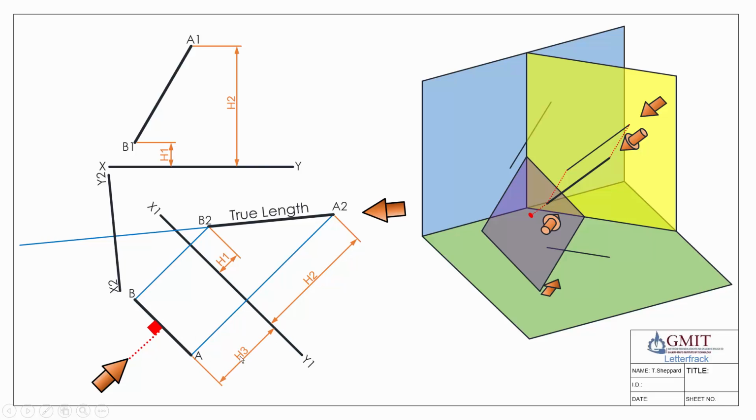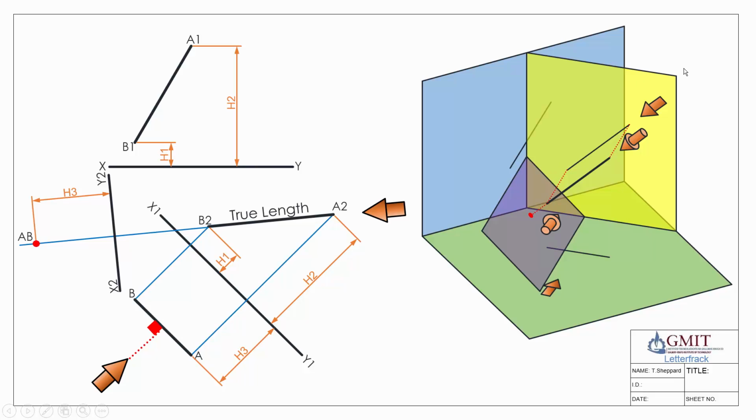So there's the distance we're taking it from, and there's our distance marked out, as we can see here like that. And again, that should make sense, because if we look at our 3D view here, the distance that we have here from our first auxiliary plane, this distance here is going to be the same distance that our point is out from it. So we're measuring everything from our vertical plane, or our first auxiliary plane.